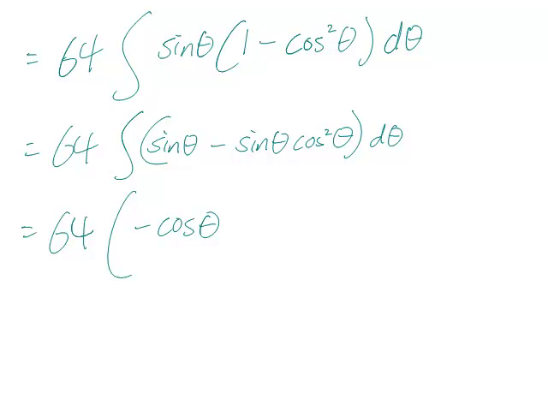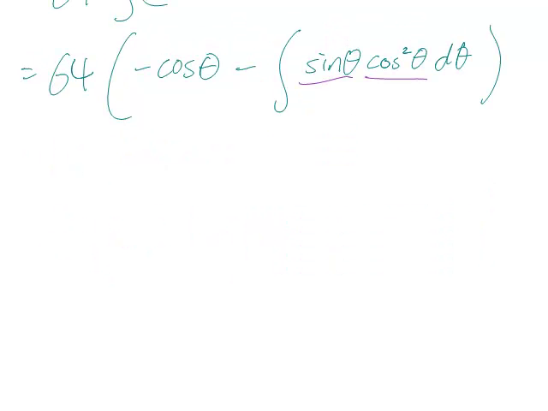Now, however, the sine cosine squared theta we can actually do with the substitution or change of variable, because now we have this sine theta, which is the derivative of cosine theta. So this is sort of a result of a chain rule thing going on. So let's just do that on the side with blue maybe.